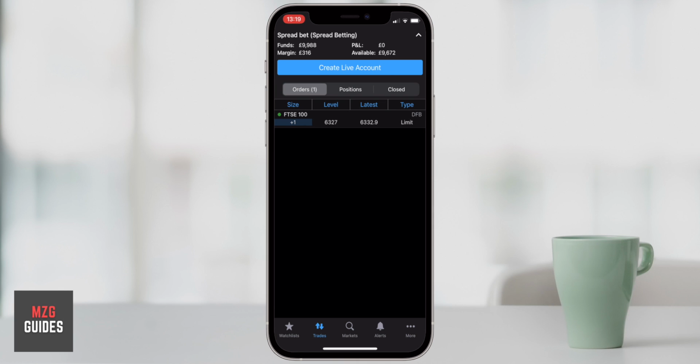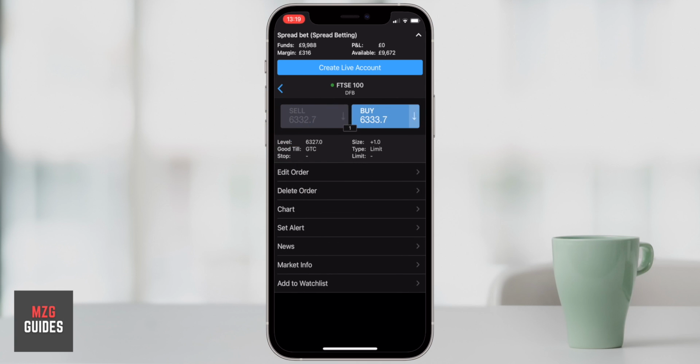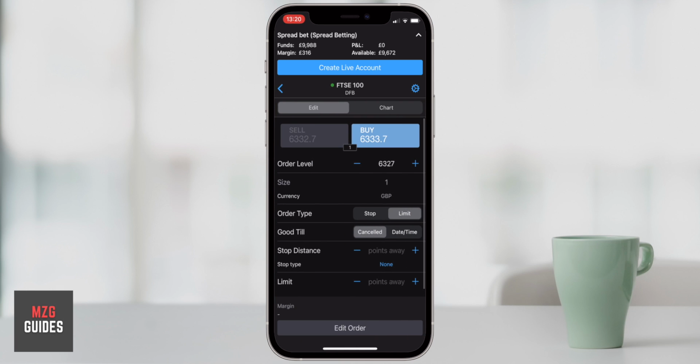This is being worked right now by IG Trading, and we can see this and also edit this very easily just by pressing it. We come through to that same trade screen. We can then edit our order. You can first see all of the details of the order. You can see the level, GTC, that's good till cancelled, and the size, £1 per point. So that's great to see, but we can edit this. For example, if you want to up the level of the order because you actually want to get it filled, you want to move it closer to the offer, you can do that.